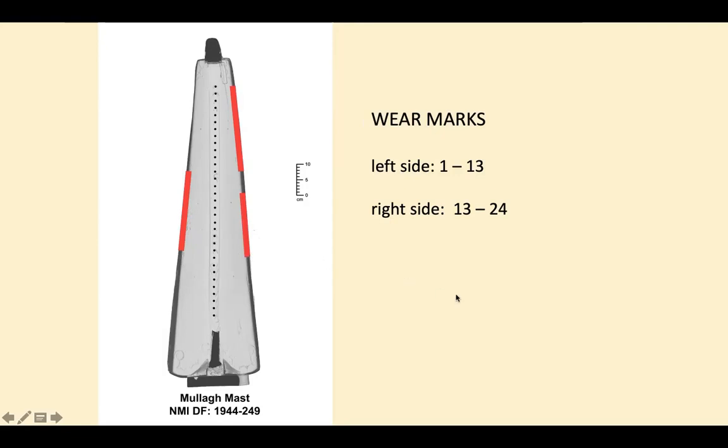And I actually observed a similar wear pattern on the Sir harp. The Sir harp is another high-headed harp. It's a large high-headed harp. It's also at the National Museum of Ireland. I don't have a diagram for the Sir because I didn't note down the actual position of the wear in reference to the string holes.